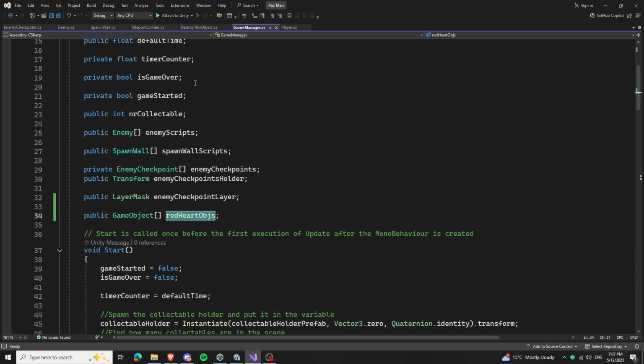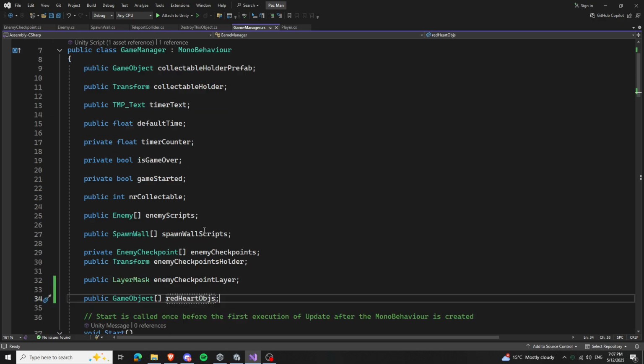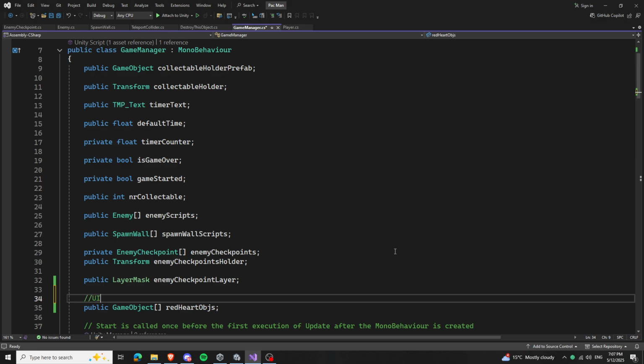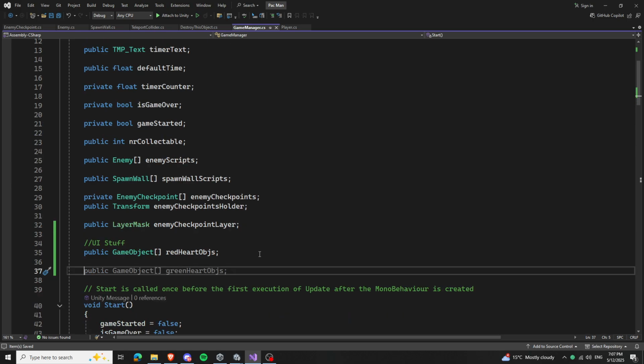Here in the game manager, let's see, where is it? I guess here we're using UI. I'll just say here UI stuff. So we want that object and also the canvas group of that object.